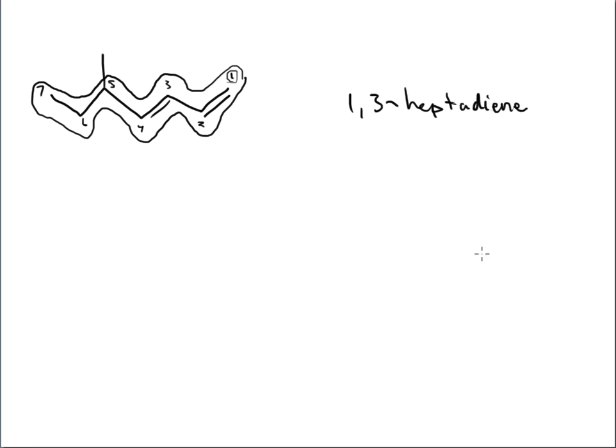And I still put that little A in there. Hexadiene, pentadiene, butadiene, heptadiene. There's no difference. So I still put the A in there to let it roll off the tongue a little bit better. And then at carbon number 5, I have a group. And the name of that group, that is a 1 carbon. Therefore, that is called a methyl group. So 5-methyl-1,3-heptadiene is going to be the name of that structure.